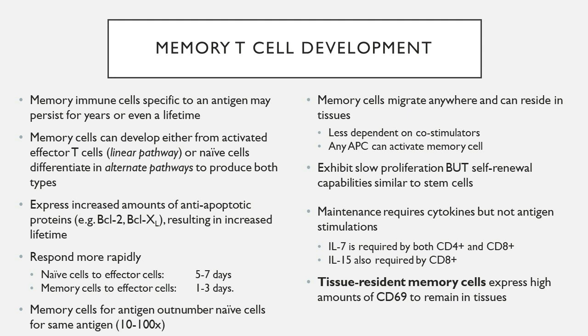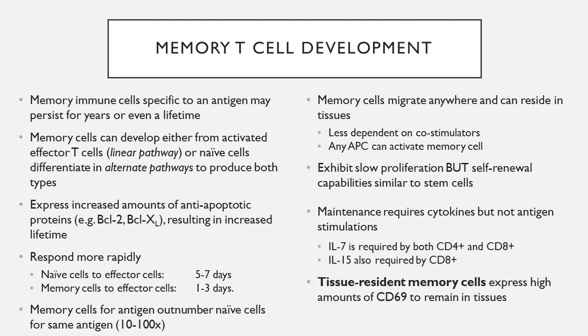The hallmark of secondary and tertiary responses and the ability to have memory of lymphocytes is how much faster they respond in subsequent reactions or recognition of those same antigens that they're specific for. So for instance, naive cells turn into effector cells on the order of 5 to 7 days. So that's how long it takes to mount a proper offense to a particular pathogen the first time you meet it. The second time, memory cells only take 1 to 3 days to turn into their effector cells.